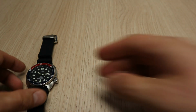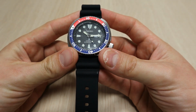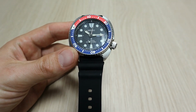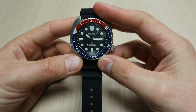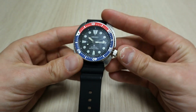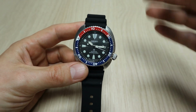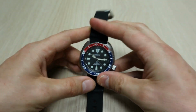So this was, I would say, the basic review of this SRP Seiko Turtle diver's watch with my honest opinion about the threading. I would say if you have spare money, go for the watch. The watch itself is fantastic. It's just I had bad luck with this tubing, so there's nothing that could be done with this. But otherwise, this is a nice little diver's watch.